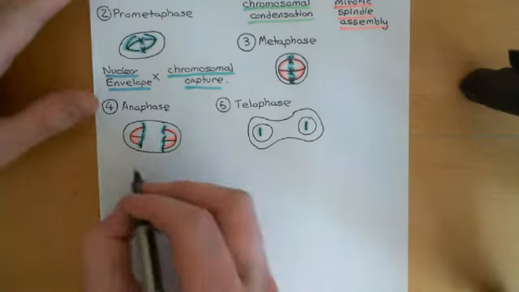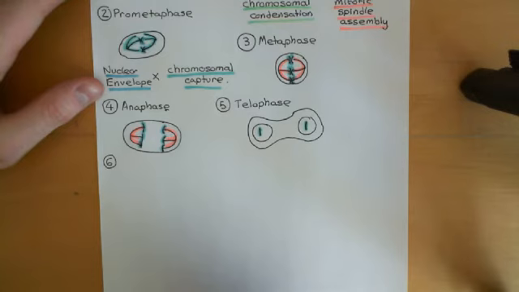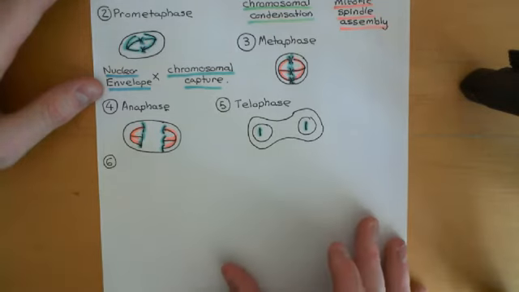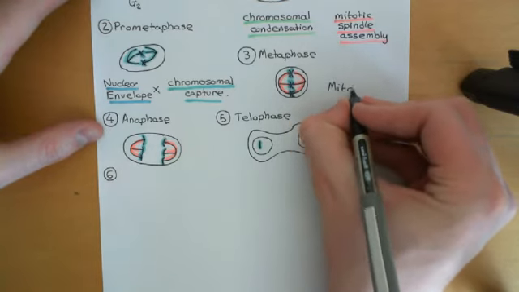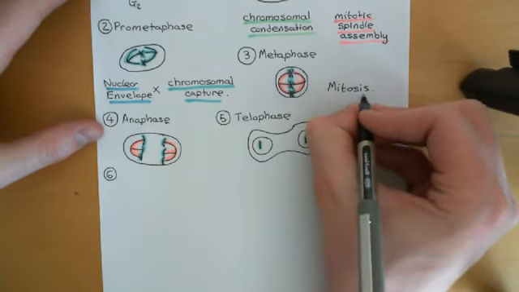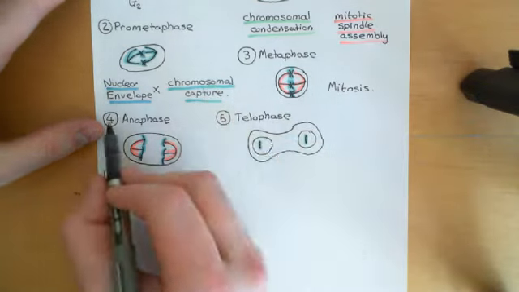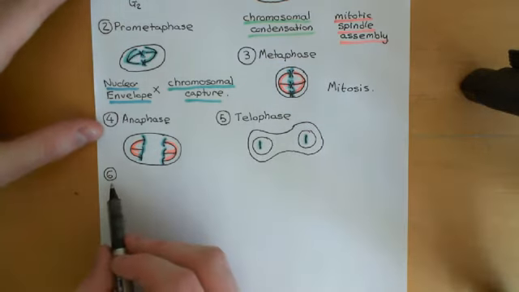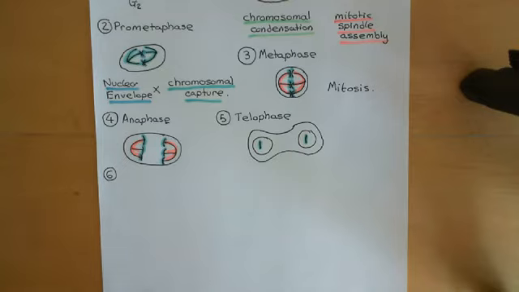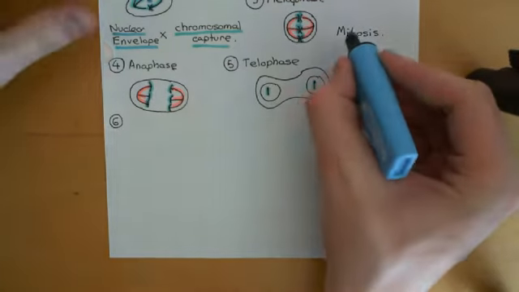And then finally the 6th phase of M phase, which is not part of mitosis, even though it is part of M phase. So this is important to understand. Mitosis, the process of mitosis, just means the division of the nucleus into 2 identical nuclei. That's occurred now: 1, 2, 3, 4, and 5. Those have completed mitosis. This final 6th phase of M phase is counted as part of the M phase, or the mitotic phase of the cell cycle, but it's not, strictly speaking, part of mitosis.